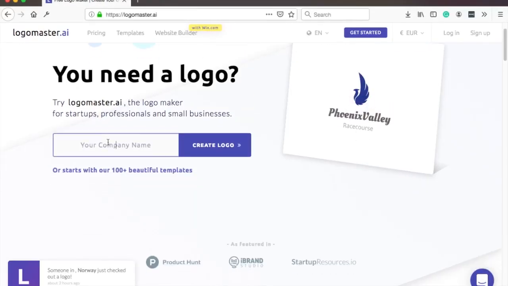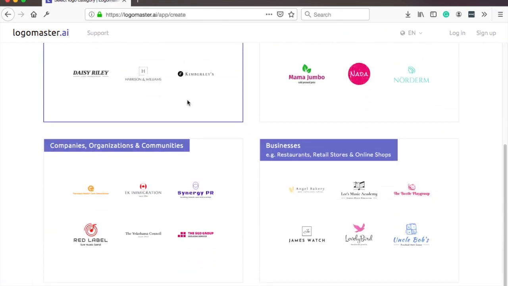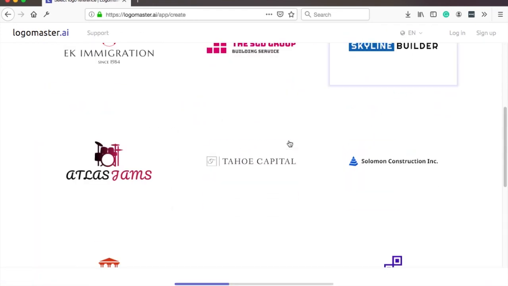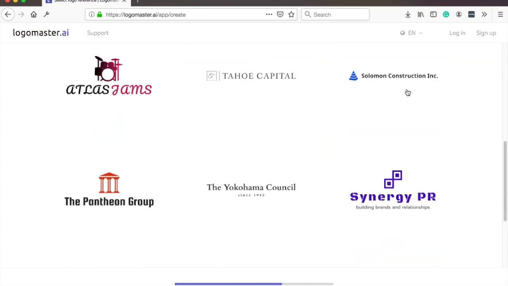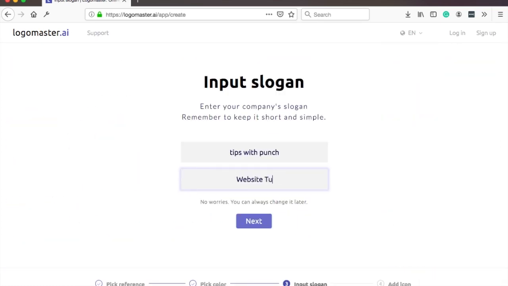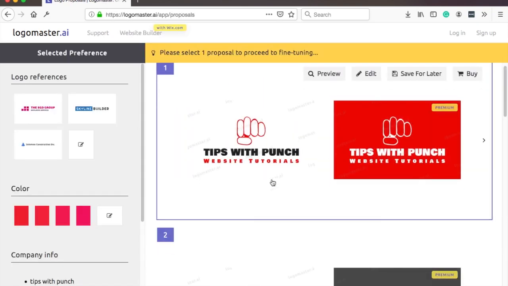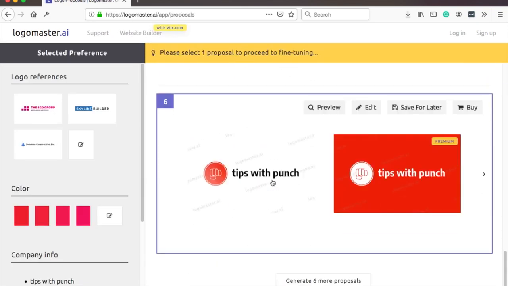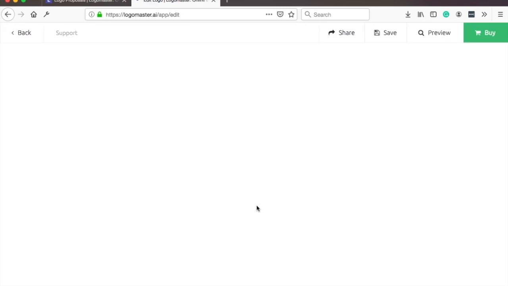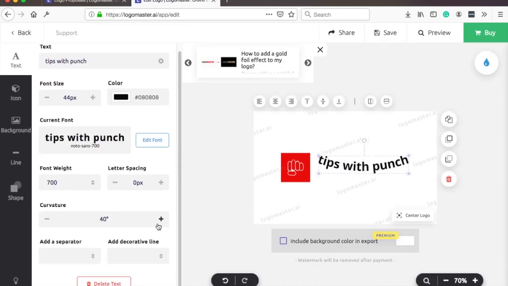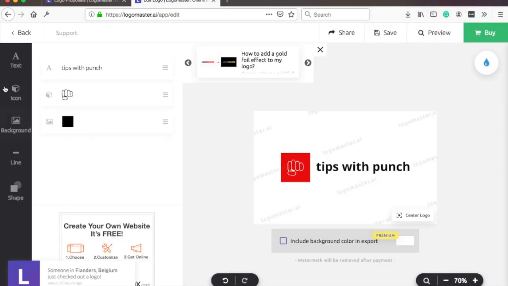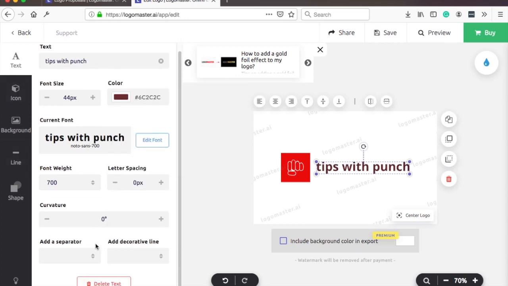And it starts like a lot of tools where you have to select some of the logos you like so that it can generate some suggestions for you. So in my case, I just selected what I want for my blog, and then it starts giving out different layouts as suggestions. In this tool you can edit pretty much anything. It's full on logo editing software, and you can change everything on what you see on the screen.